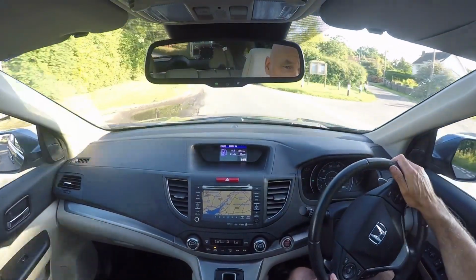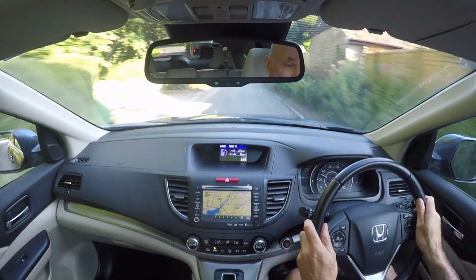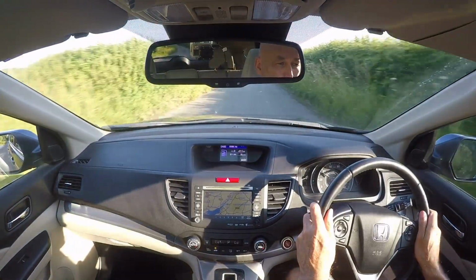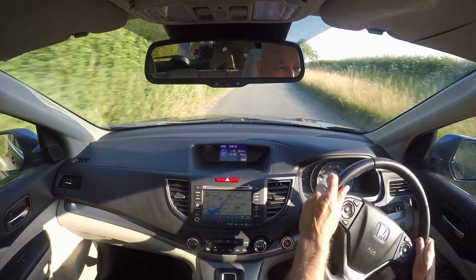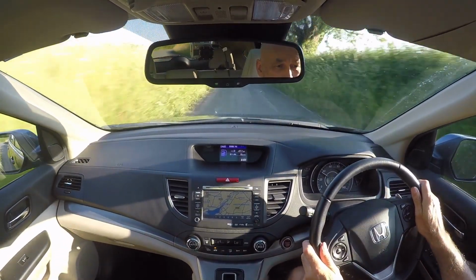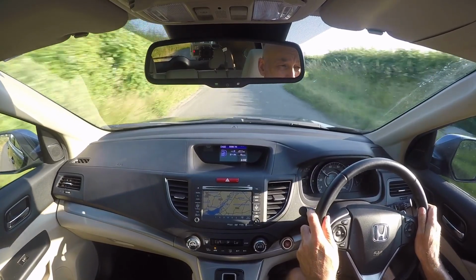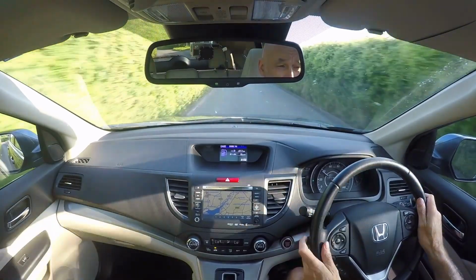Everyone knows Honda builds reliable engines, and this is by far and away the most reliable engine in its class. They're reliable, they're long lasting, they've got timing chains, no timing belts, so no big service scheduled on them. But it's also a lovely engine to use day in, day out. It's sweet sounding, keen to pull, pulls all the way through the rev range with real vigour. It's a wonderful piece of engineering, and it feels as it would have done when it was new. It just feels so crisp.